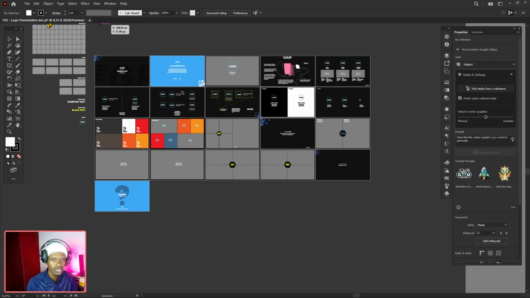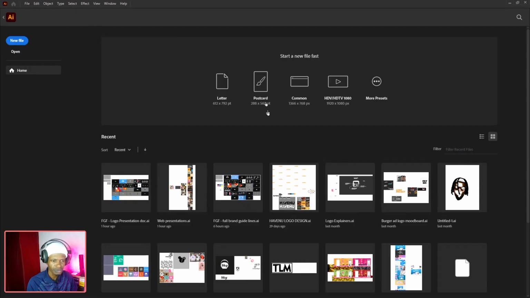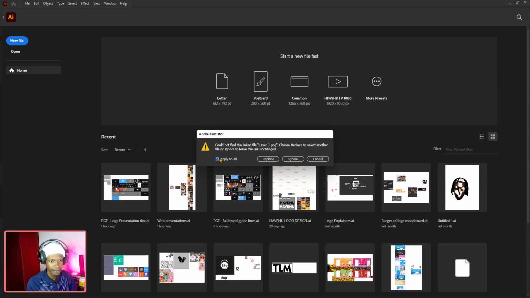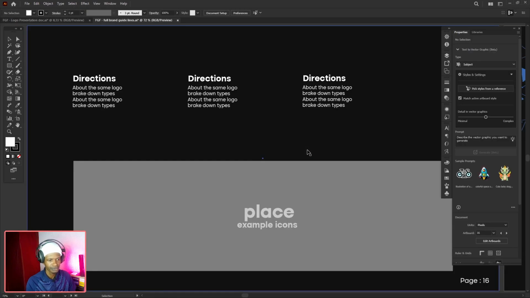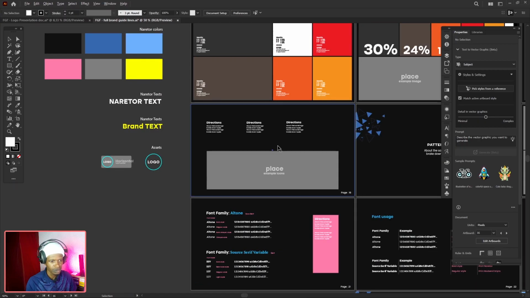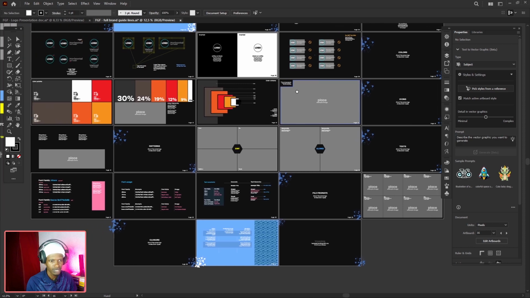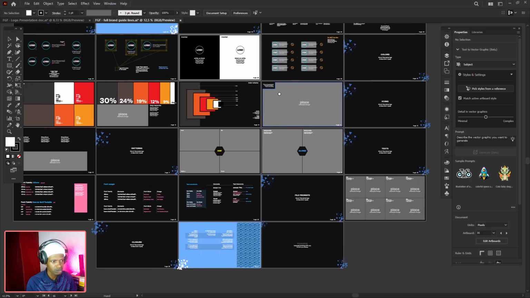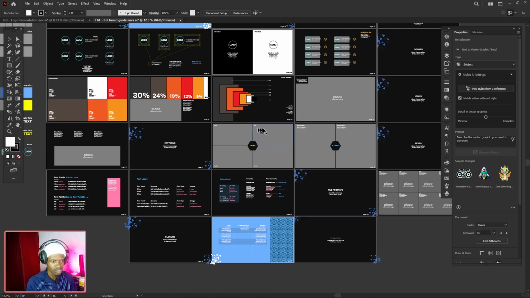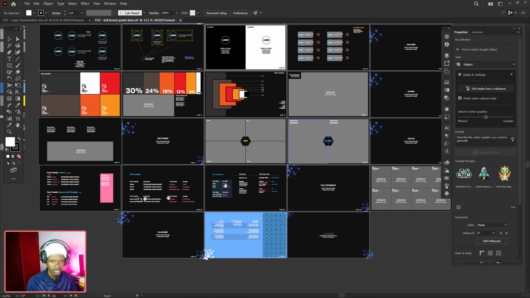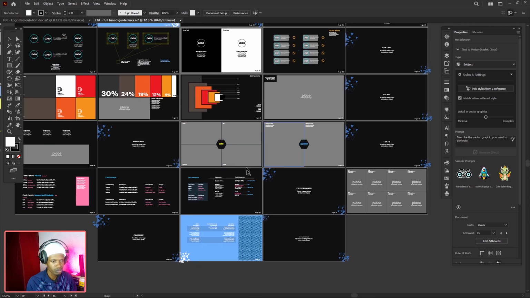And here's what I'm gonna add from here. Where is it? From here, full brand guides right here. And then ignore again. There you go. I'm gonna add stuff from here. And as you can see, I can add from here where actually I want the icons, because I'm gonna have to present icons. And I'm gonna need the section breakers. I'm gonna need them too.